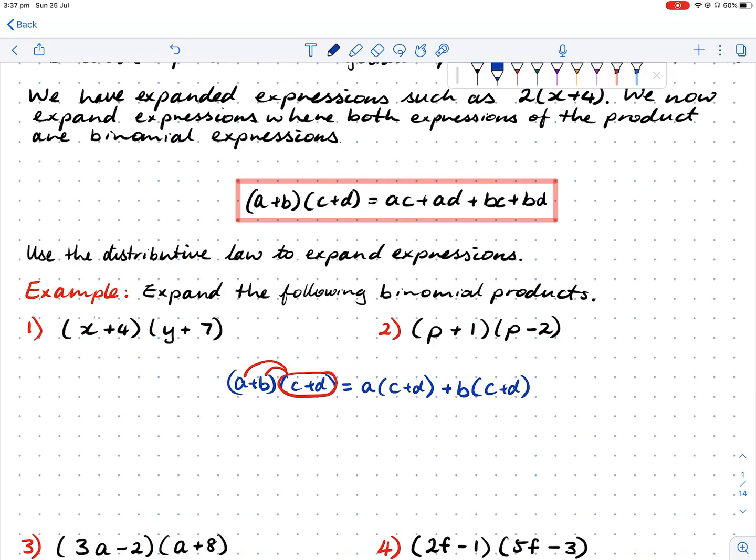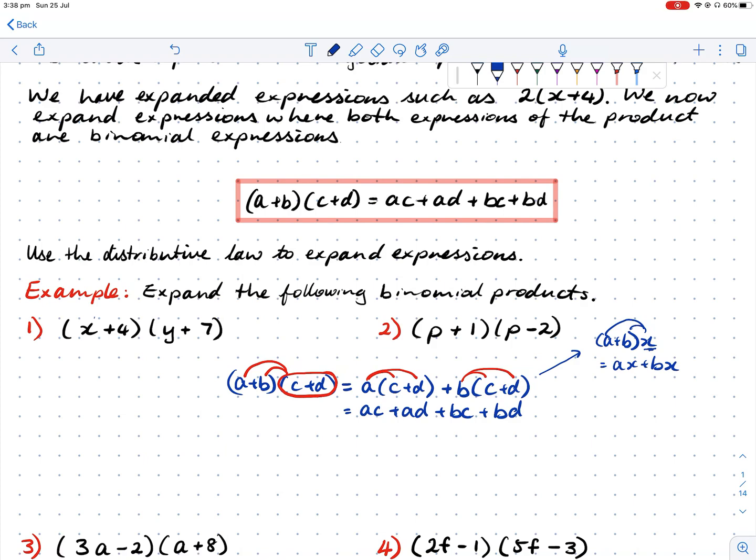So what we've done there is, if I go aside, if I had a plus b times x, then when I expand that out, I could write that as ax plus bx. But instead of just having a single pronumeral, we've actually got a bracket that we're expanding. So that's what we've done here. What we then do is we take the a times by the inside of that bracket and the b times by the inside of that bracket as well. And so what we end up with is AC plus AD plus BC plus BD, which is the expression that we had up above.